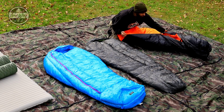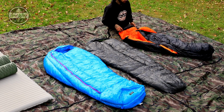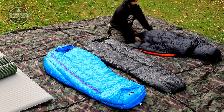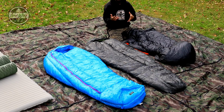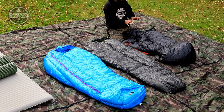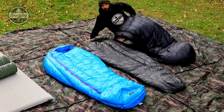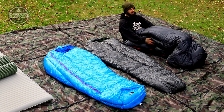So right now I have 2 of them done up. There are still 2 more that you can do up to cinch around your body. This is a great option for about 0 degrees Celsius to about negative 5 degrees Celsius. I wouldn't push this any colder by itself, but it does work extremely well both in a hammock or on the ground inside of a tent.